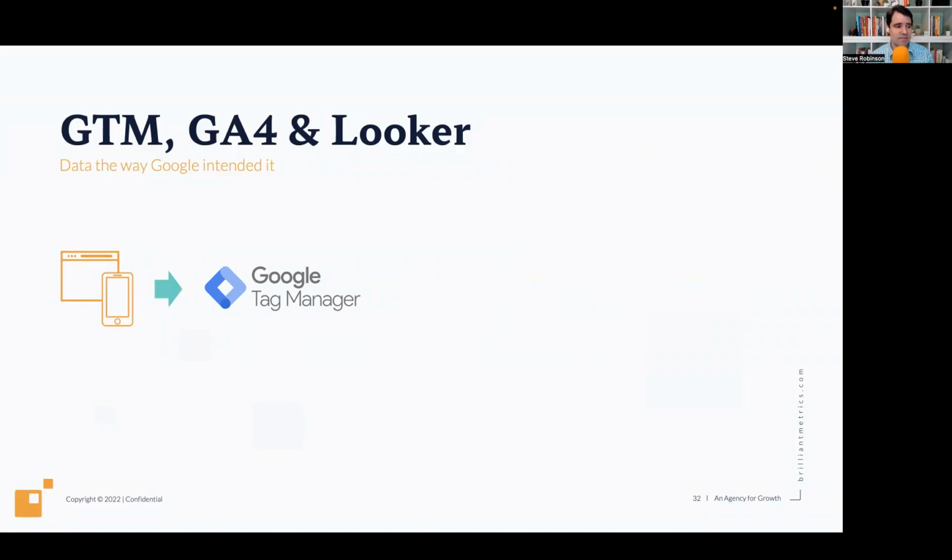They intended for your website and your app to be hooked up to Google Tag Manager, from Google Tag Manager to push data into Google Analytics. And then their intent was that your marketing users, your power users, would go through the Google Analytics interface, and we're going to give them the section of GA4 called Explorations that is just amazingly powerful for being able to slice and dice data and do rich deep dives into the data in Google Analytics. But it takes a little bit of training and a lot of practice to get used to using.